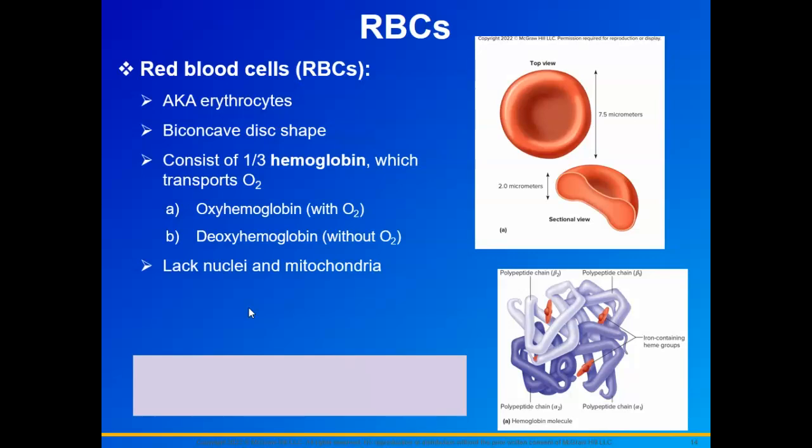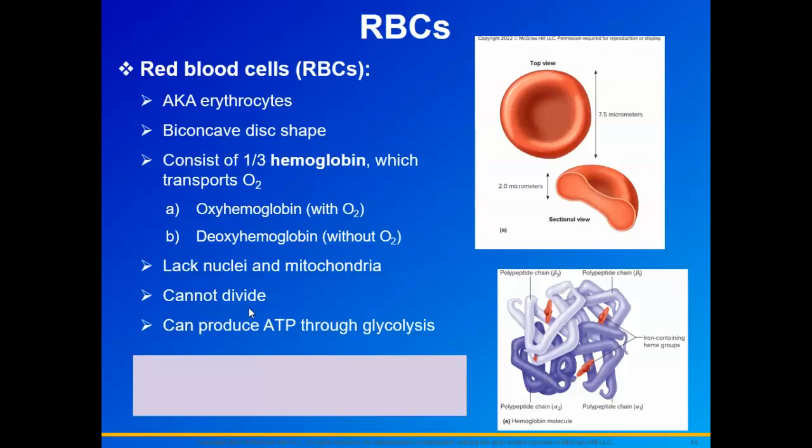All right, so these guys, as a mature cell, they are going to lack nuclei, because we'll go into the stages in a minute, but before they become what's called a reticulocyte, they kick out the nuclei. They do not have mitochondria either, but they can produce ATP through glycolysis. They also cannot divide. Therefore, this process of hematopoiesis, and we'll go specifically into erythropoiesis, which is the further differentiation into an erythrocyte. That's going to be very important, because how else are you going to give rise to new ones? And class, where does this occur?